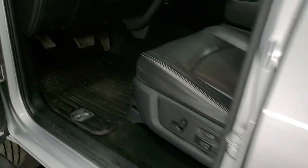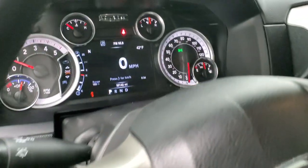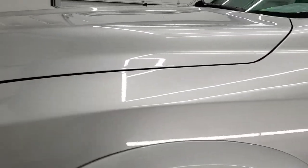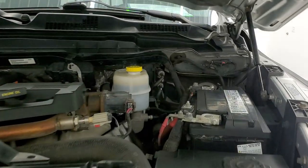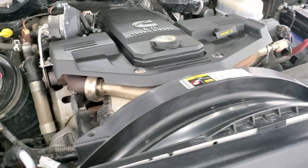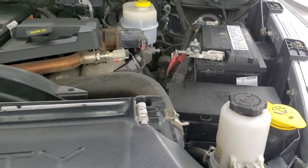And we'll start it up and take a quick look under the hood. Starts right up — no check engine lights or anything like that. I would personally like to thank you for checking out the video today. And hopefully from this HD video, you've been able to tell just how clean this truck is all the way around, inside and out. Under the hood, we have the 6.7 liter Cummins diesel — and it's a very clean, very smooth one. Once again, this truck has been fully safety inspected by our service shop — there's a fresh oil and filter change, all the fluids have been checked and topped off, and this truck is 100% ready to go.